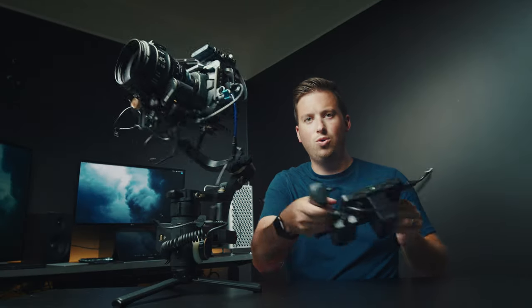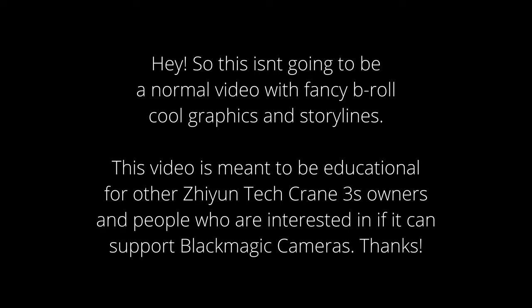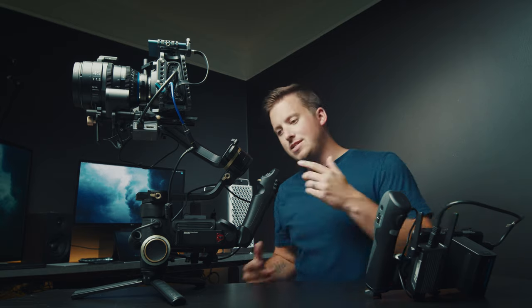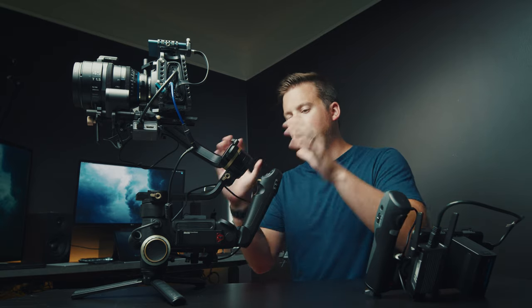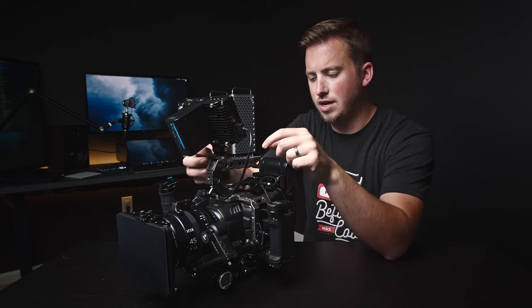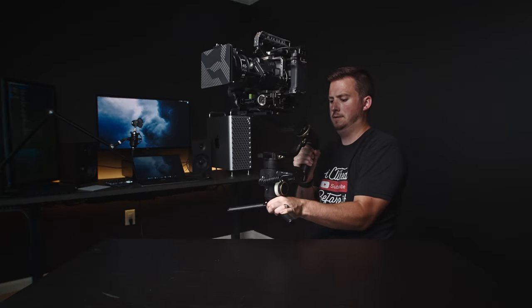This thing is just a total powerhouse. Here's an update. To those of you who didn't see my other video from a couple days ago where I unboxed and went through the setup process and showed some initial test shots — I want to reinstate that this is not the full in-depth review. I've only had this for a couple days, but the initial test footage was completely unusable — terrible wobble. So this is an update.